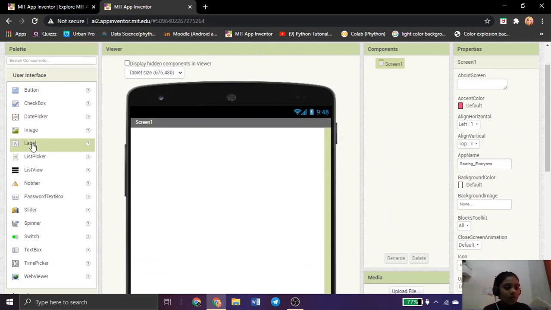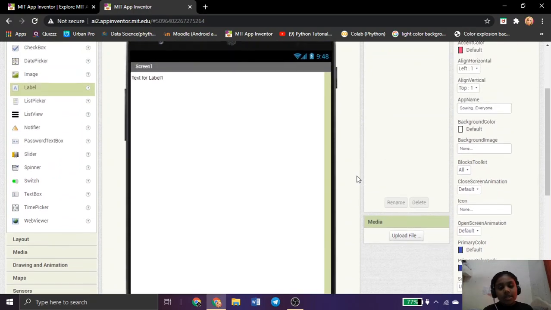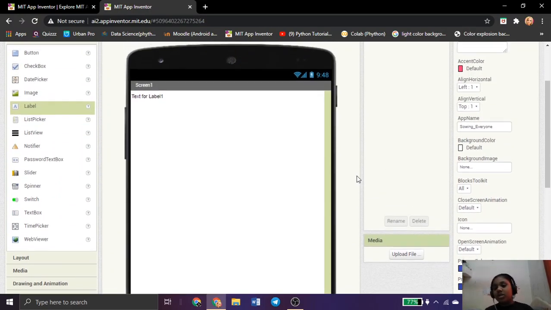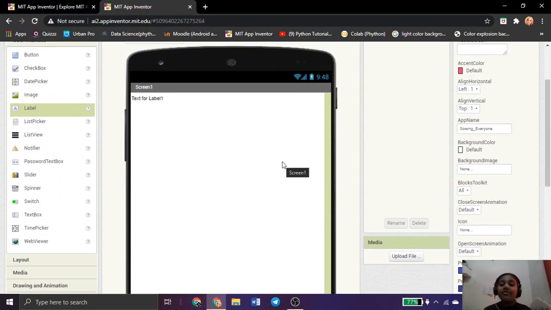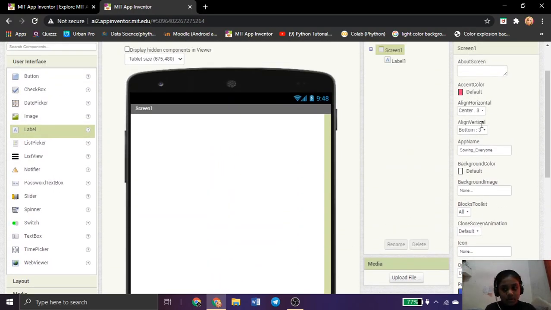So first I want a label. So first let's learn how to make a simple calculator. A calculator is not very hard. Now you can see all of these options here, but you don't know what to do with it. But I want everything in the center. So align horizontal, this one you must put in the center. If you want top, you need a top. If you want it in the center, you can be in the center. If you want the bottom, you can leave it in the bottom, which it's in now. But I want it to be in the top, so I'm going to change back to what it was, top.